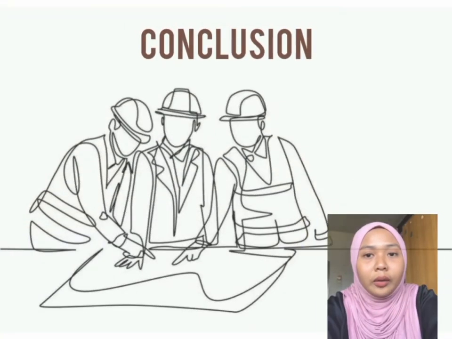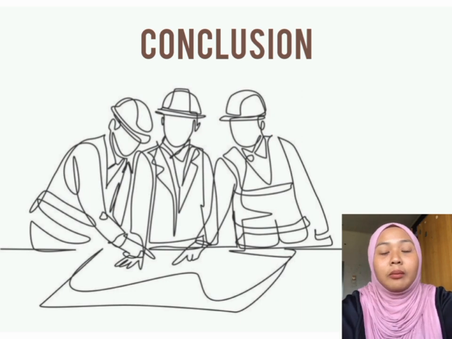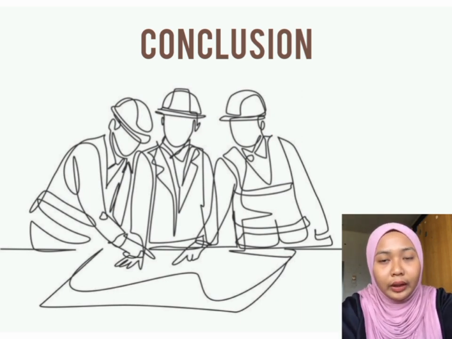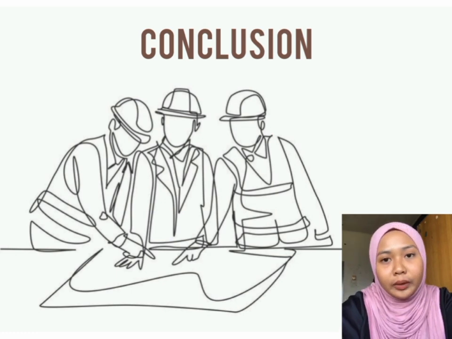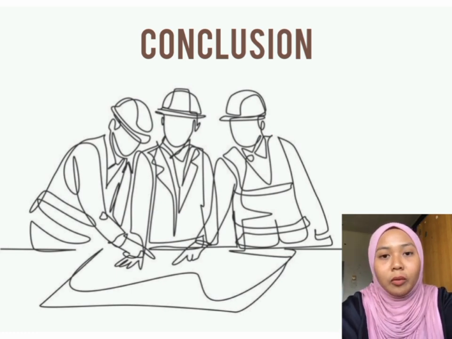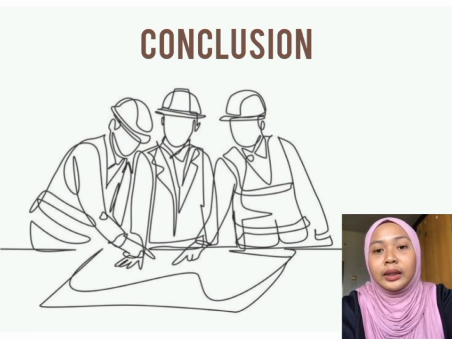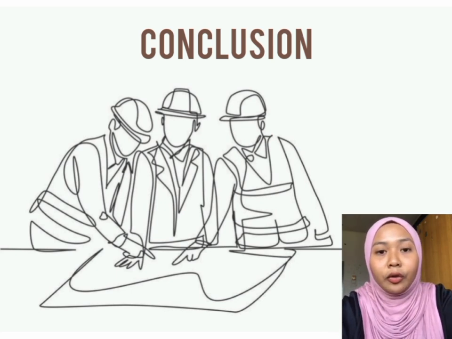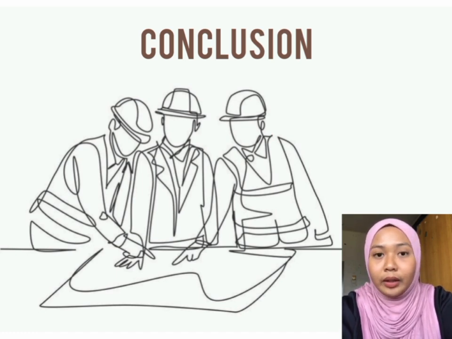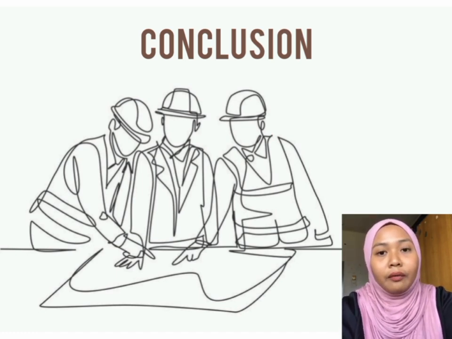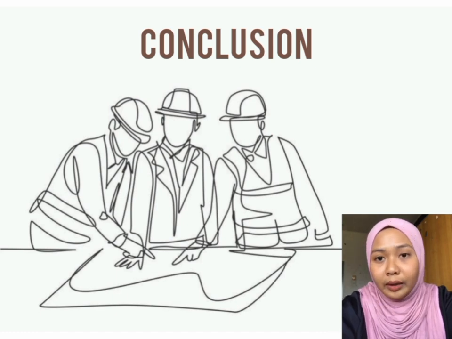To conclude all the points that have been discussed before, demolition is a process of destroying and demolishing buildings and other structures, which is completely opposite to the construction process. Demolition work can also be described as the process of dismantling or destroying a structure after its useful life with a plan and control method. Demolition works are often carried out in combination with site clearance, for example, to dispose of rubble or waste material.